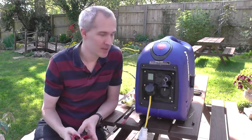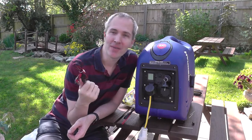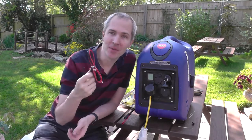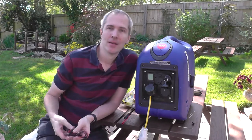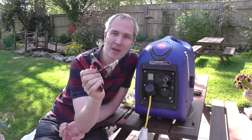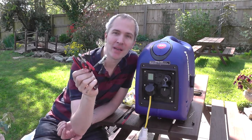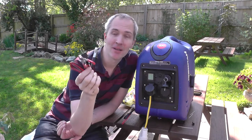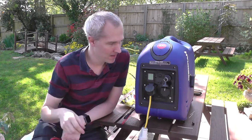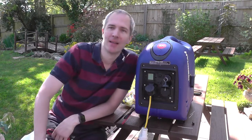There we go. This is probably ideal as it gets you out of trouble if you use your camper out in the field somewhere, the battery goes flat and you can't get it started, and you don't have a big battery charger ready to charge from. This is probably ideal as an emergency get-you-home battery in case you took your camper out for a trip, parked up somewhere, battery went flat, can't get it started. This will get the caravan started after an hour or so on charge. Yes, that's it, I think.